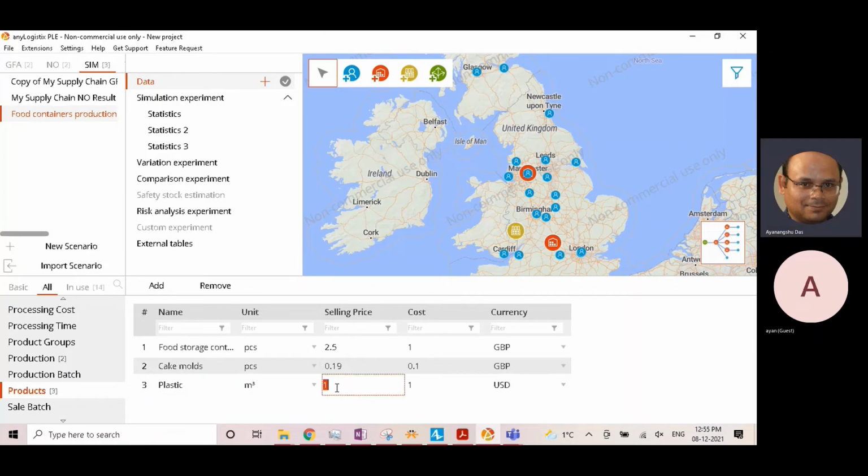And we can set the cost to 316, and the selling price set to 0 because it's a raw material. So we will pay 316 for 1 cubic meter of plastic.